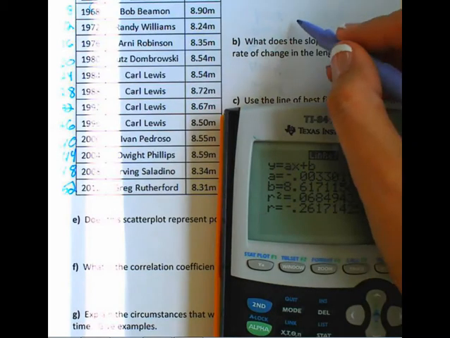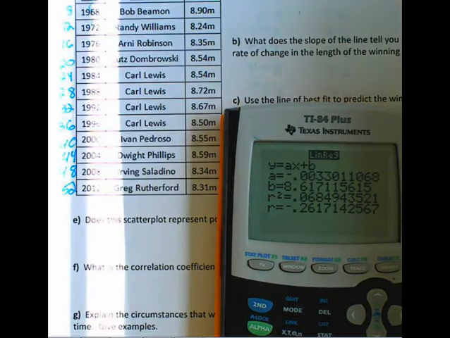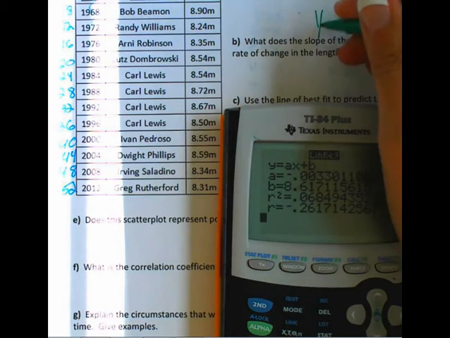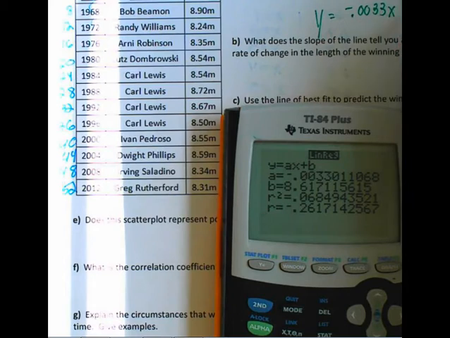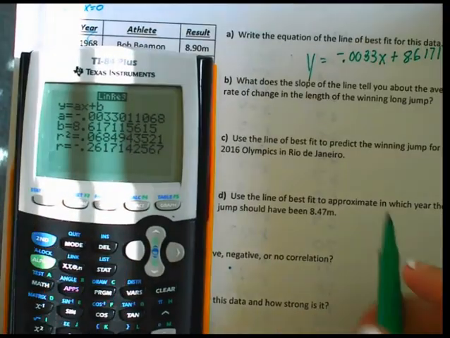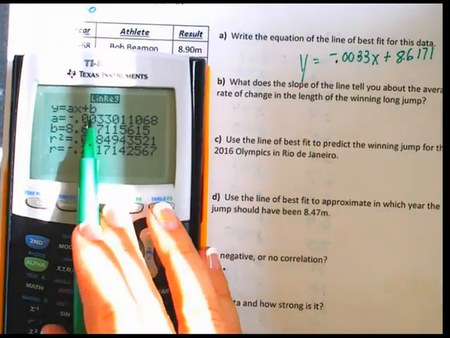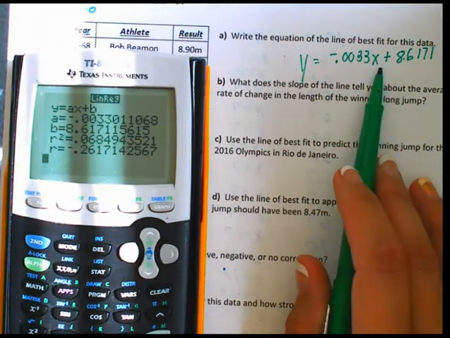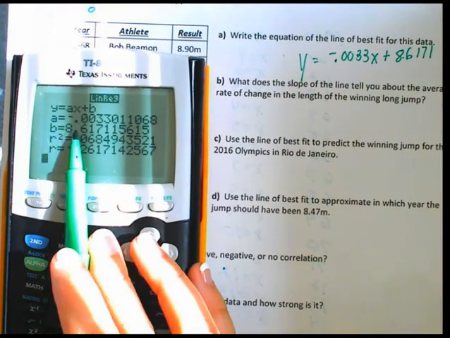On the calculator, y equals negative 0.0033x, so that's this piece right here, and then plus 8.6171, which is my b value.